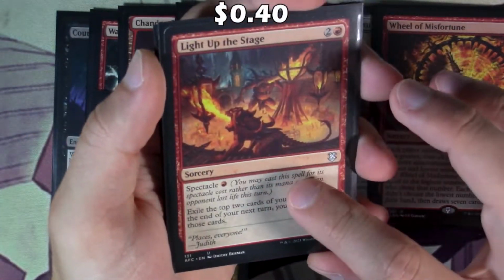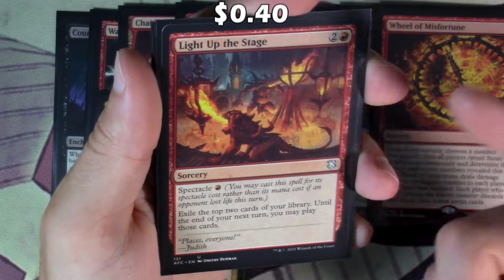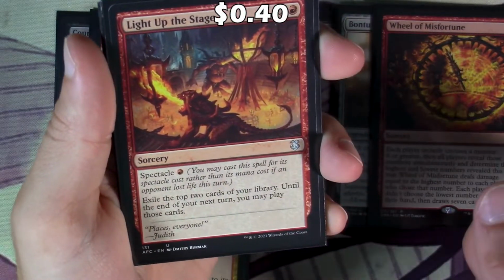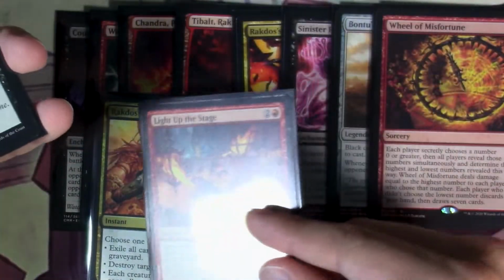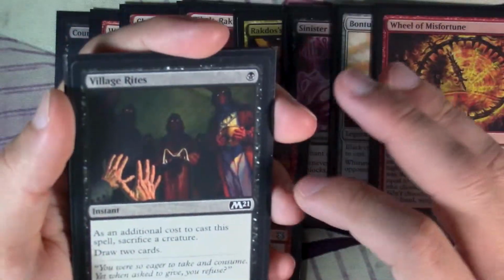Next up is Light Up the Stage, Spectacle 1, so we're always going to have a Spectacle. Usually for 1 mana, we're going to exile the top 2 cards of the library, and we can play them until the end of the turn, or end of the next turn. Just a great way to see more cards. Even though it's not technically drawing them, you're kind of drawing them.